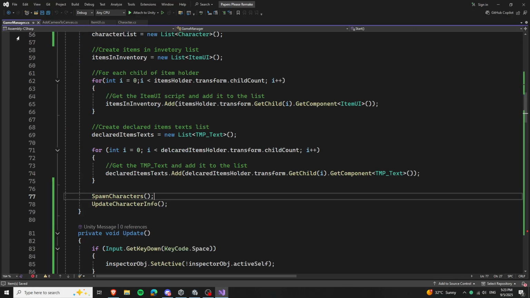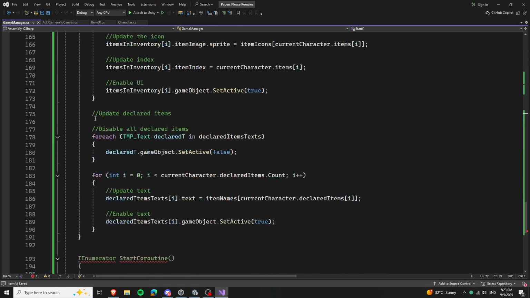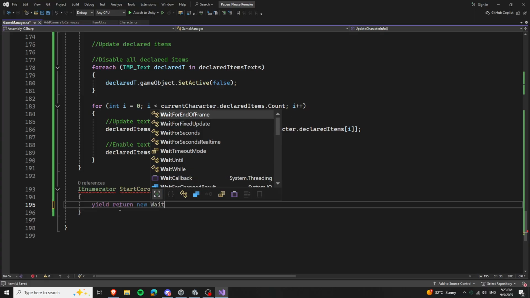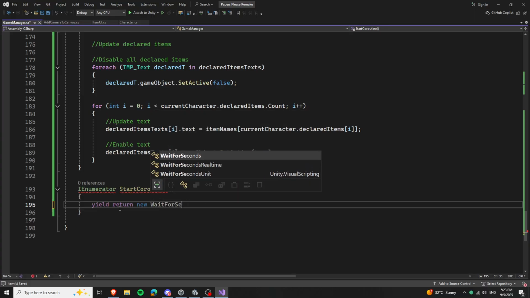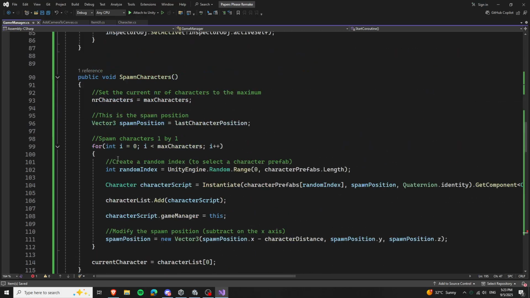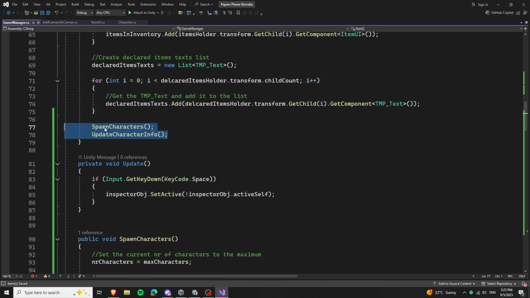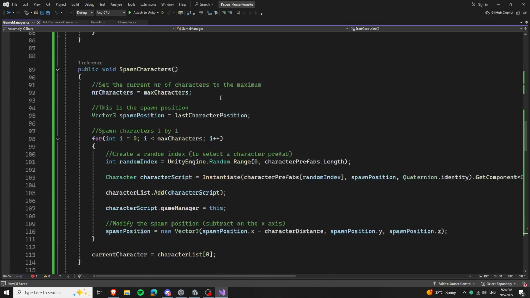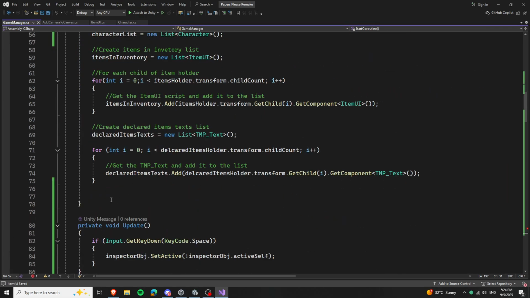So we'll say seconds, 1.5 seconds, and then we do that stuff for these two functions. Here we just start that coroutine instead.